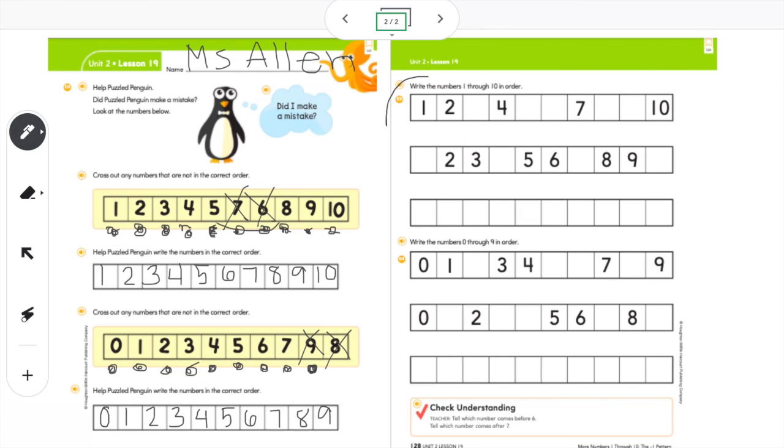So for each one of these 3, you're starting with the number 1. Go ahead and fill in all of those blanks yourself. And when you are done, you can move on to the second half. For the second half of the back of your workbook page, you are starting at the number 0. Notice they already wrote in a 0 for you on the first 2. Don't forget you're starting at a 0 on the bottom one as well. And then count up in your brain to fill in all of those blank spots.